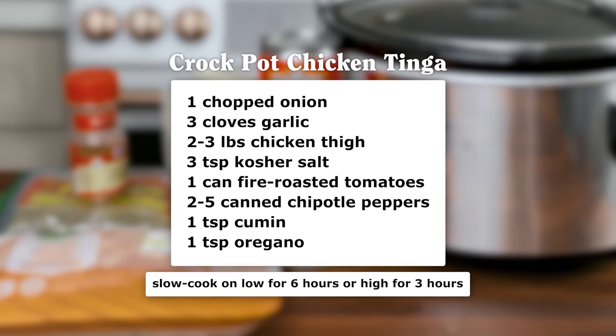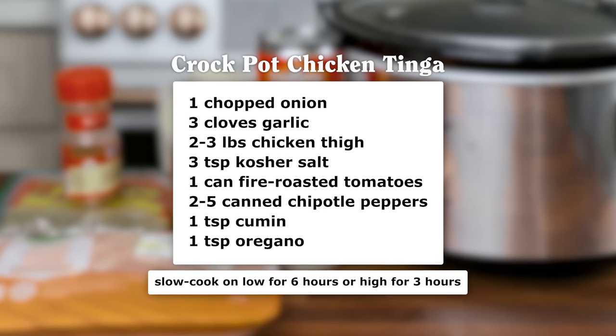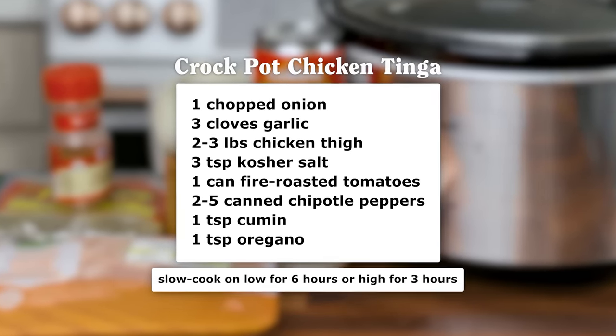I've got a lot to say about why I think you need this recipe in your arsenal, but it's probably best to just get straight to the recipe so you first see how easy it is. Here are all the ingredients you'll need to gather, and you can screenshot the list now or refer to the description for a text-based recipe. It's all going to go into a slow cooker so that this works as the base for weekday meals.